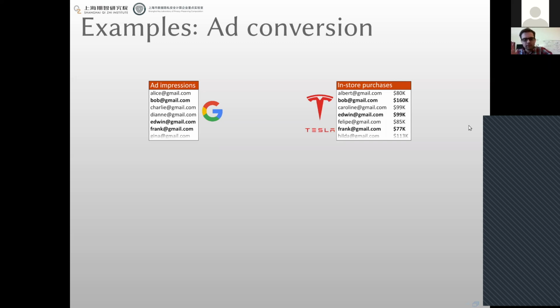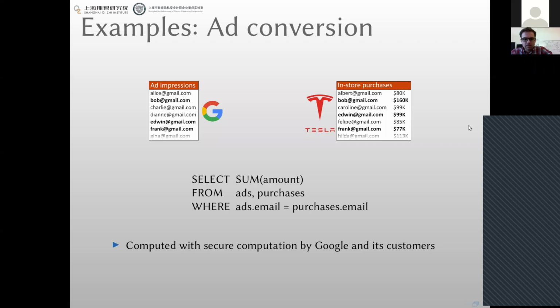Google has a list of all of the people who saw the advertisement. Tesla has a list of all the people who bought expensive cars. And if these were tables in some database, then they would like to learn the result of this SQL query.